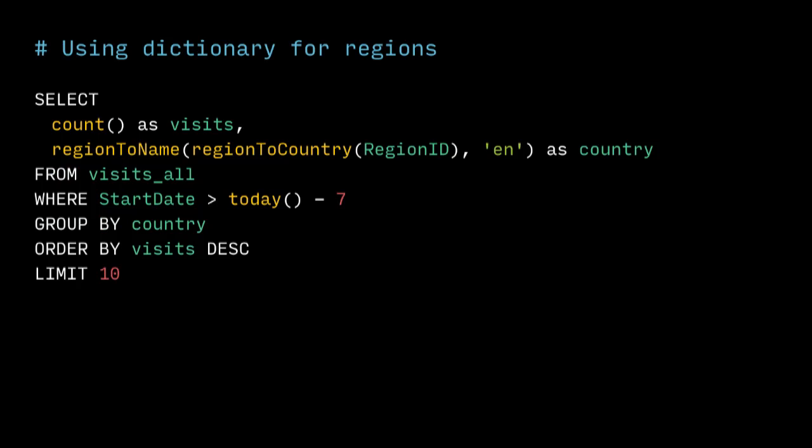And this is an example of using these external dictionaries. We have the field region ID, which is a region identifier, and then we want to convert it to just the name of the region. So first of all we use the region-to-country function, which will convert it to a country identifier, not some low-level identifier, but a country. And then we use another region-to-name function to convert it to the name of this region in the English language. And both of them are external dictionaries. If you imagine this query in SQL with classic joins, it would end, let's say, here, or maybe here. And with these functions, they are just functions, and you just call them.